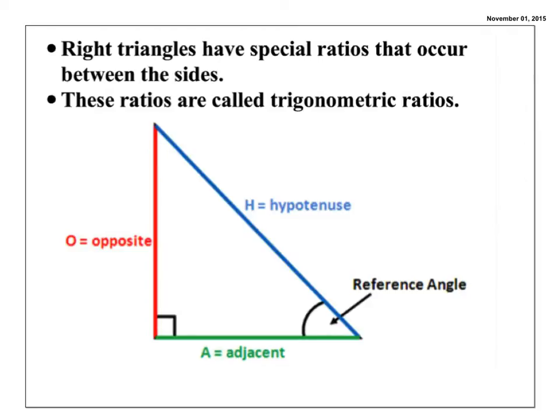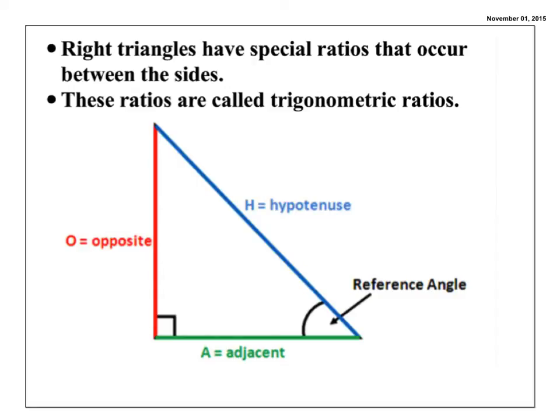So what I have here is a picture of a right triangle, and what we're going to talk about are the relationships between the reference angle and the 3 sides in that figure. Now, first of all, in a right triangle, you are always going to have a right angle in one of the corners, wherever that right angle may occur. So our right angle is here. Now, there are 3 sides in a triangle, and in a right triangle, 2 of the sides are legs, so the red and the green here are the legs, and there is also 1 hypotenuse.